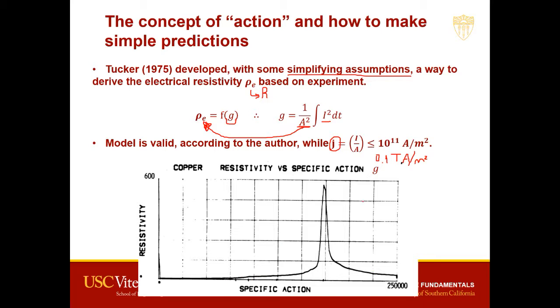This is how the resistivity versus specific action curve looks, extracted from his own article. You can see it increases until the point where the wire is solid, and then it melts and becomes liquid, and then it begins vaporizing. This is the vapor phase, and then the plasma ignites, and then the resistivity keeps on falling all the way.